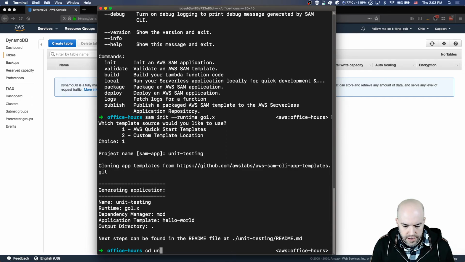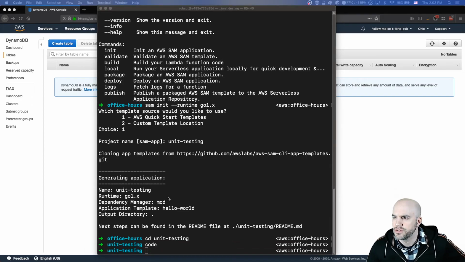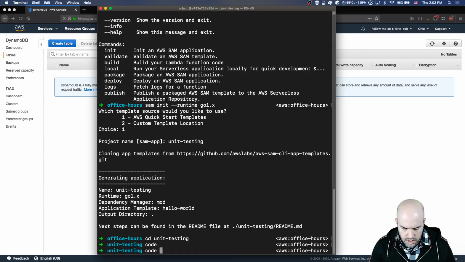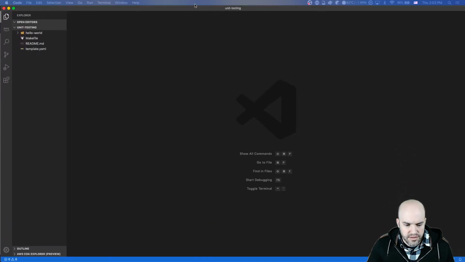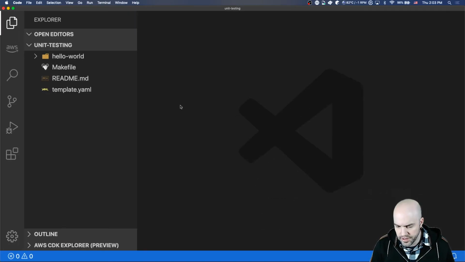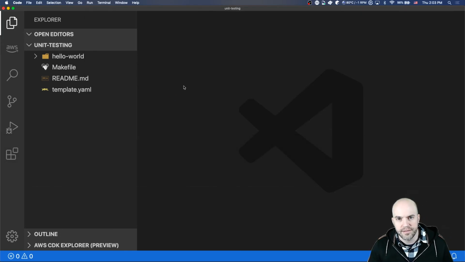This created a unit testing folder for us. Let's open this up in Visual Studio Code, and let's see what we got going on here. Oh, you know what helps? A couple things. One, when I open the current directory, and two, when I open it on the right display. So let's check this out. First things first, I'm gonna get this nice and big for y'all. And then if you don't know about this, we're gonna do some toggle screencast mode so that you can see when I do stuff like bring up the command palette or when I get all pointy clicky.